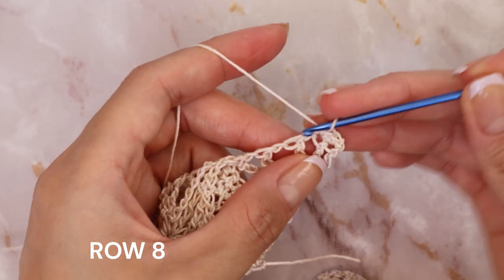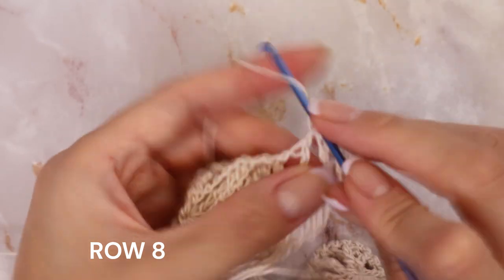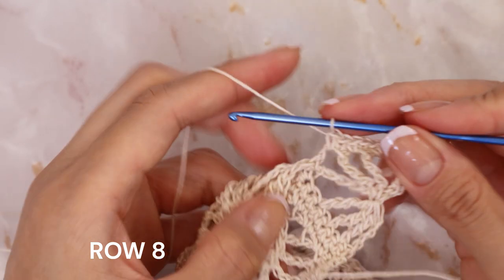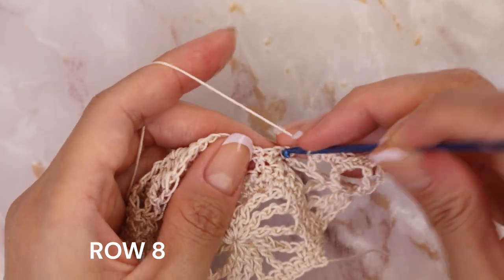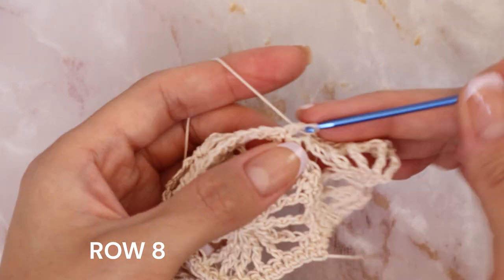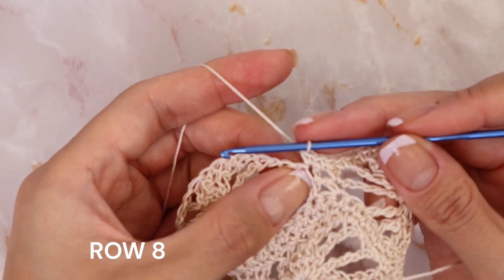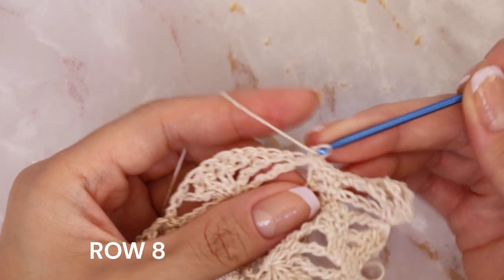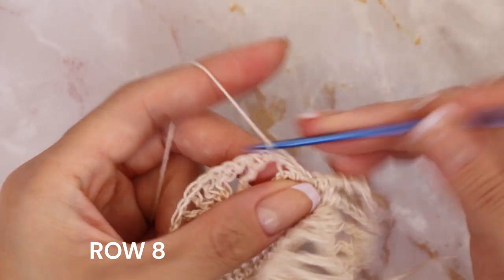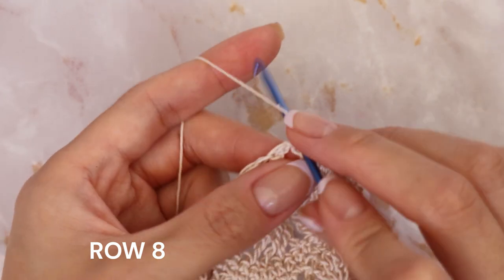Now you see a chain space before the next treble, so now you can place a single in that, and then a single in the treble, single in the chain space, single in the double treble, single in the chain space, and then you'll notice that you're coming up on your single crochet here, so go ahead and place a single, and then in the chain space, place a single crochet. And then in the next single, place your single. And then here's a chain space again before the treble starts. So go ahead and place a single. Single in the treble. Chain space. Double treble. Chain space. And you're just going to continue this until the end.